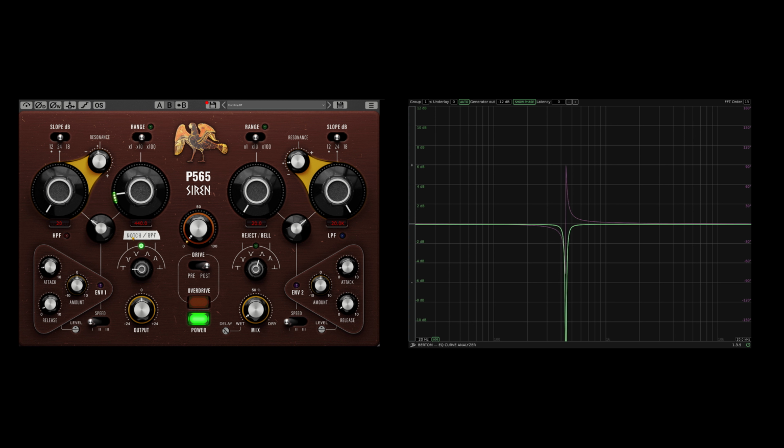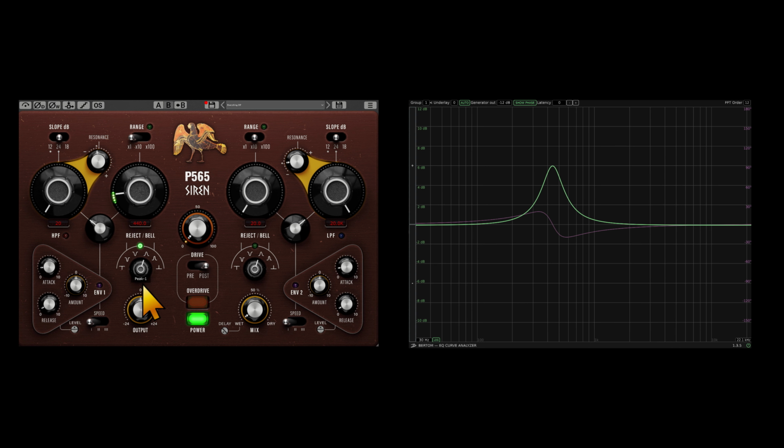And you'll note here that the cuts in notch mode are quite a bit more narrow than in reject mode. Now another thing to note is that while you can change, of course, the bandwidth with this control right here, the 3 peak modes, you can also move this switch here. The slope above the high-pass filter will actually change the bandwidth for the first bell mode. Likewise, with the second band, you can change the slope above the low-pass filter, and that will affect the response of the bell.